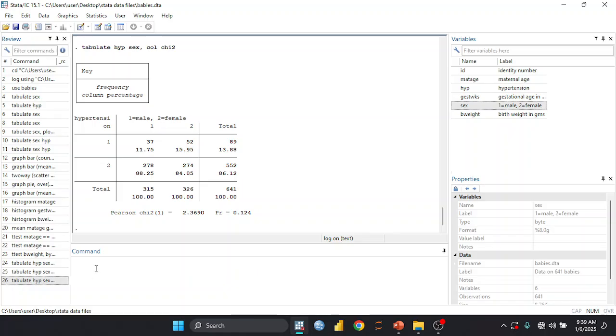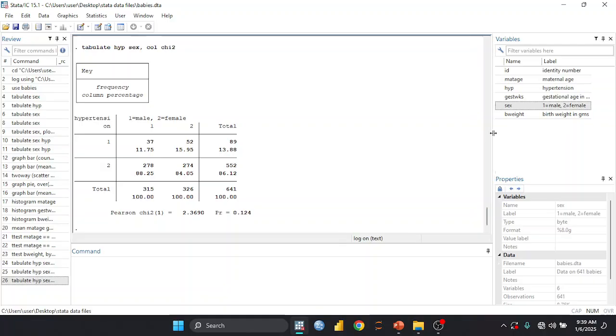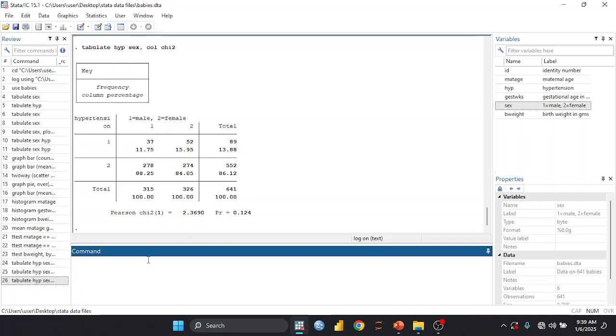In this video, we'll continue with our Stata series, examining the relationship between quantitative variables, that's continuous variables, otherwise known as scale variables. In this course, we'll be using the baby's data, and the continuous variables we have here are maternal age, gestational weeks, and baby's weight. The first thing we do is check for normality, which we've done in an earlier video, and we've seen that we do not have significant issues with them.